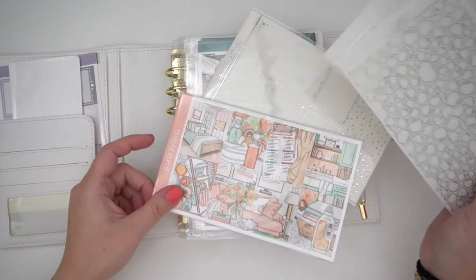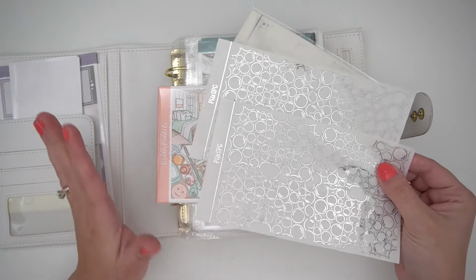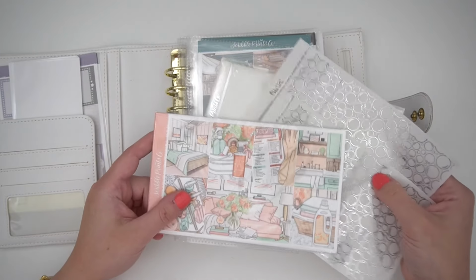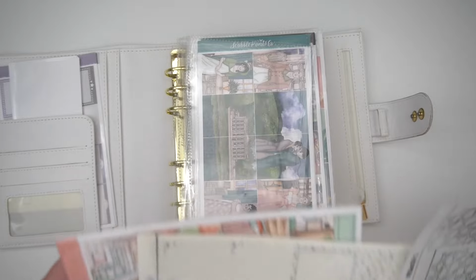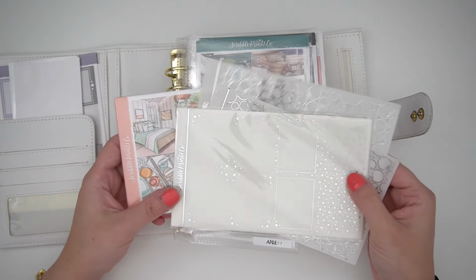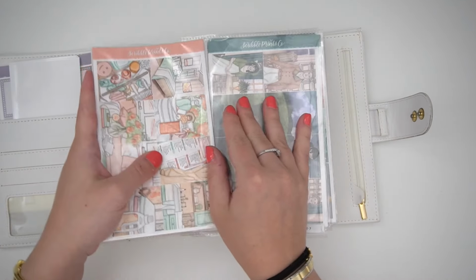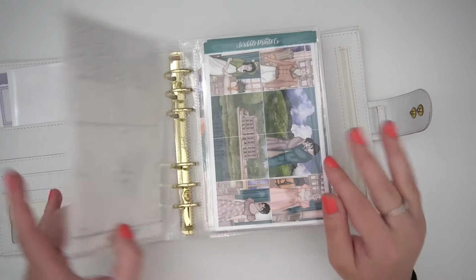And then as far as foil goes, I thought silver would be really nice with this because it's super clean. I did ask Hannah to print me out these bubble ones. I don't remember, I think she might call them Under the Sea or something. And then she recently put them in the shop, so if you want to pick them up, you can. But I thought that this would be such a cute combination. And then I think that this one is in shimmer or sparkle. I don't really remember. I think it's shimmer in silver foil bundle. But I thought this would be really nice and clean and vary the energy of a spring cleaning week. Keeping it simple, which I feel like it's either this month I'm keeping it simple or I'm going crazy.